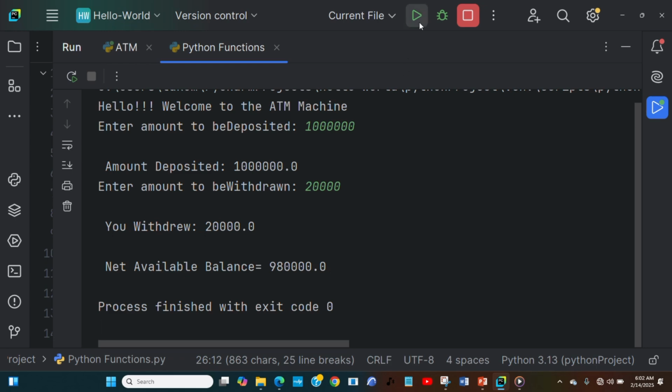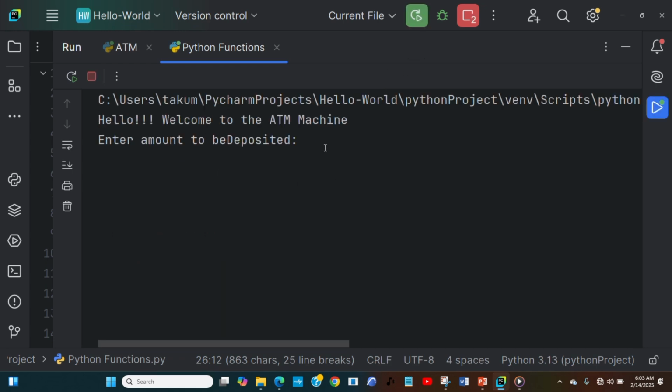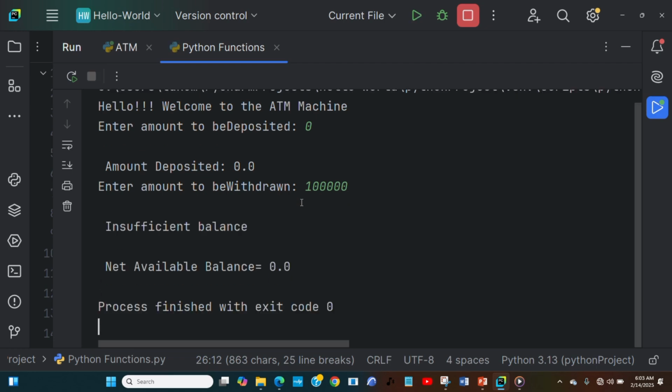You get it? What of a situation where I go to my ATM and it says, hello, welcome to the ATM machine, amount to deposit. Let's say I don't want to deposit any amount because I already have money in my account. It's asking me, amount deposit is 0. Maybe I want to withdraw an amount, let's say 100,000.